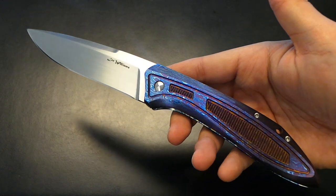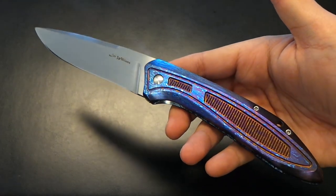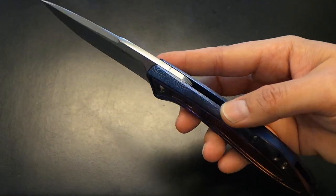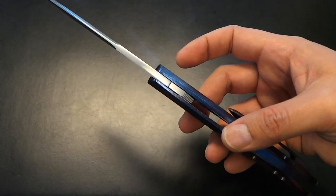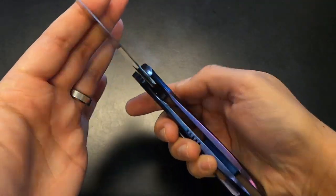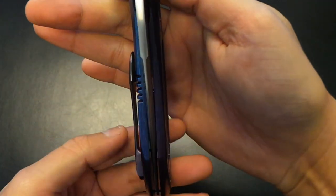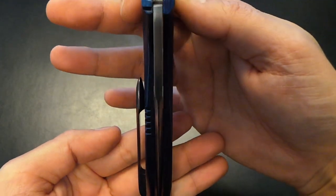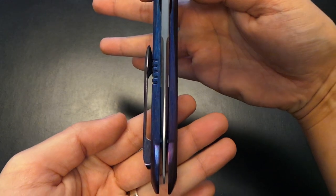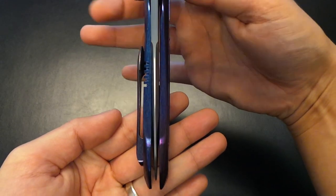I really do believe in my opinion this one falls into that category. So to me I'd like to just hold on to this one and keep it in my collection and maybe pass it on to generations down the line, because it is truly one of the most beautiful pieces. Take a look at the tolerances that Lee builds into his knives. It is just ridiculous. You can see the light coming from behind. Perfectly done.